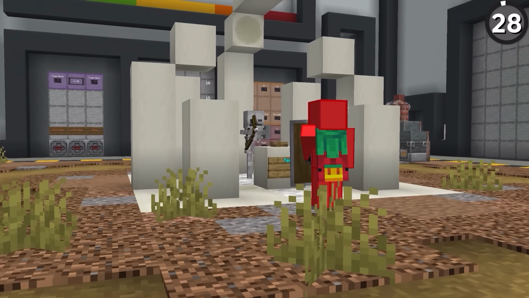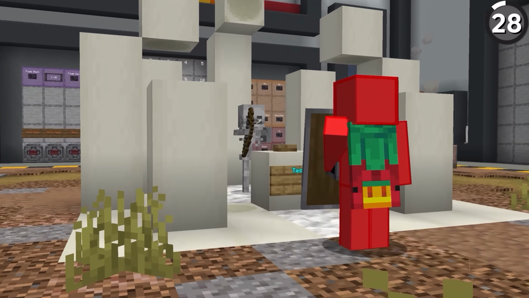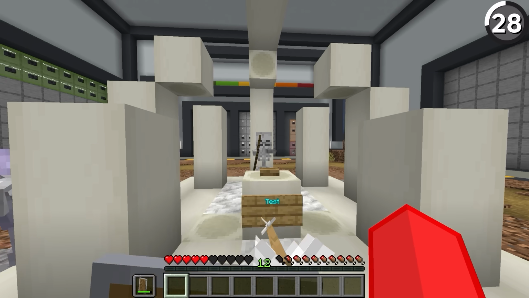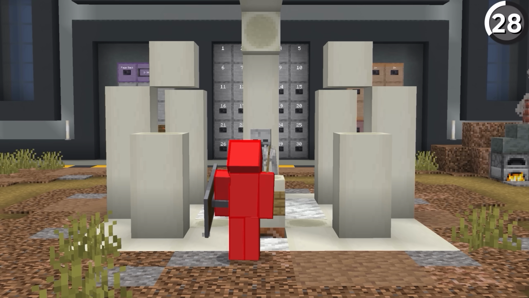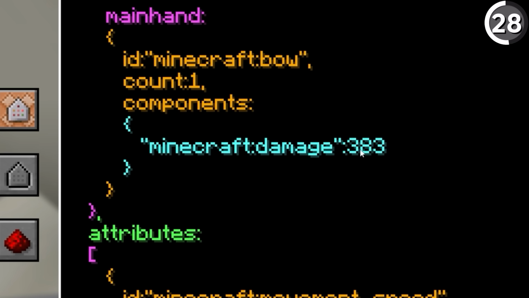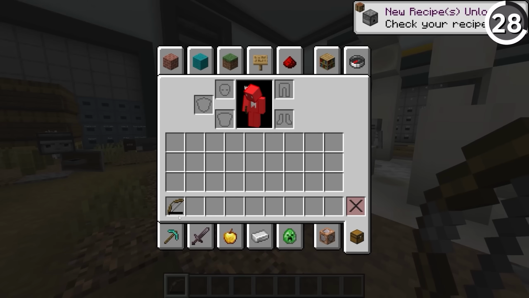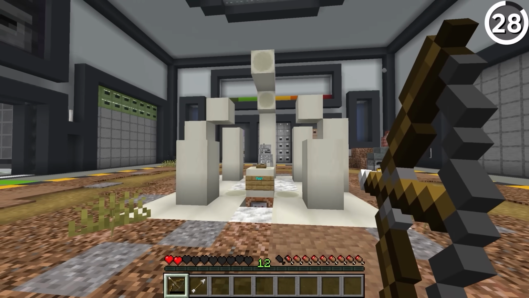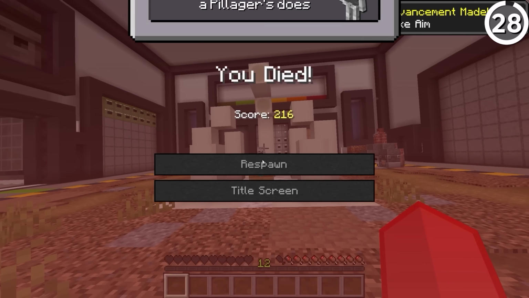It's possible to get a pillager's crossbow to break after a certain amount of uses, but can the same be said about a skeleton? Well, by the looks of it, my shield's gonna break first. And if we were to go and check in, the skeleton's bow that it's given is given at damage 383, so it should have broken by this point. So if we were to give ourselves that same bow that it's using, it only could do one shot before it's broken. I take my one arrow, point it towards this guy, immediately breaks. The skeleton's not the same.